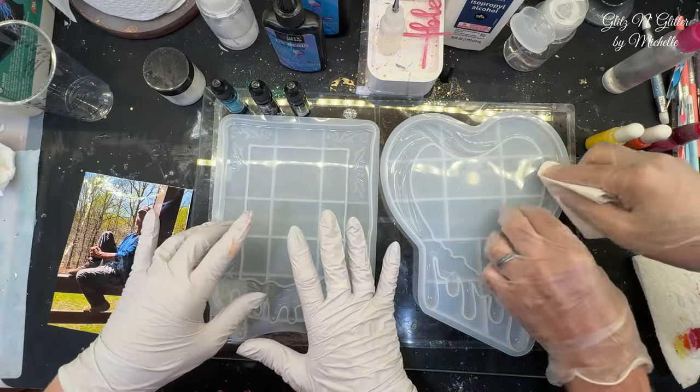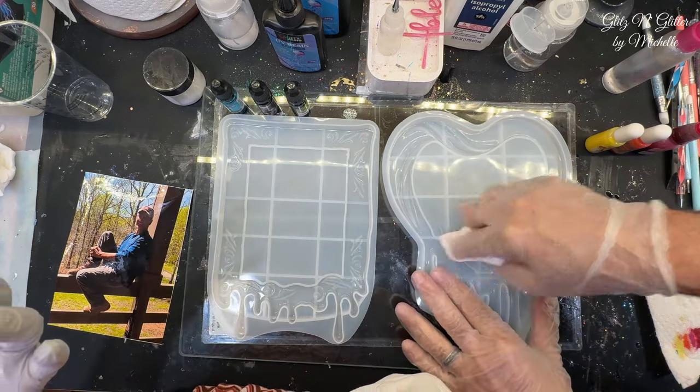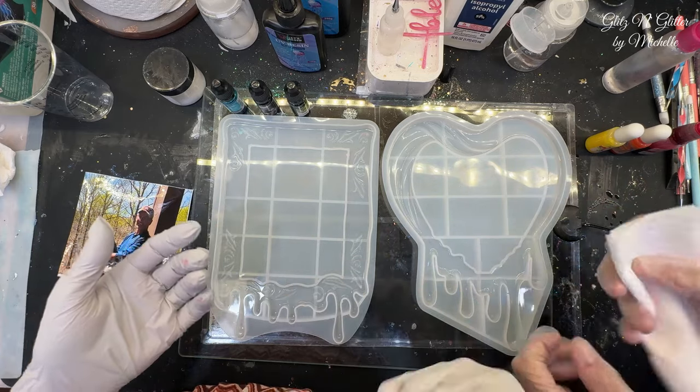So, I know, there's glitter. I can't help it. There's glitter everywhere. I got it on mine, too.